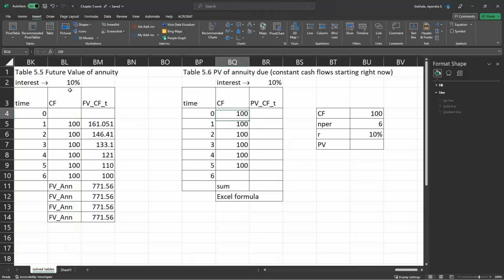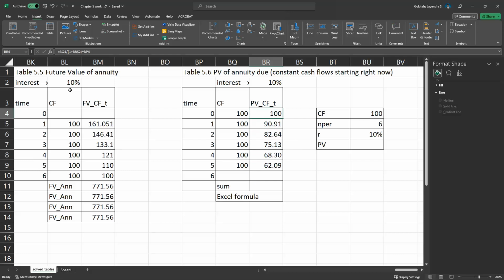So I've already laid out the cash flows. Notice we call this annuity due, and so equals cash flow divided by parenthesis 1 plus $2, which is 10%, to the power of BP4, which is time t equals 0. So, 100 divided by 1 is 100. But 100 divided by 1.1 will be 90.91. Shift control 1. And then it'll keep on decreasing from there.